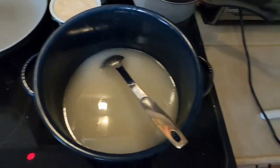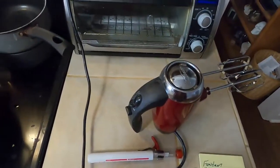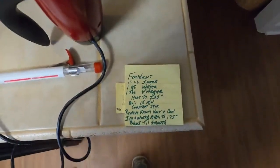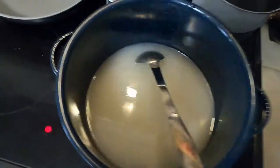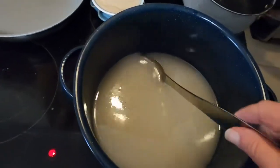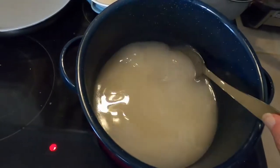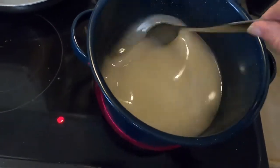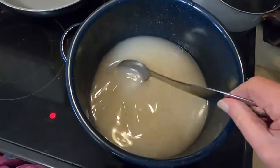The other thing you're going to need is a candy thermometer and a mixer, and directions. So what we want to do is bring this up to 235 degrees, and once it reaches that point it'll start to boil. You let it boil for 15 minutes, and that cooks most of the water out, melts the sugar real nice.